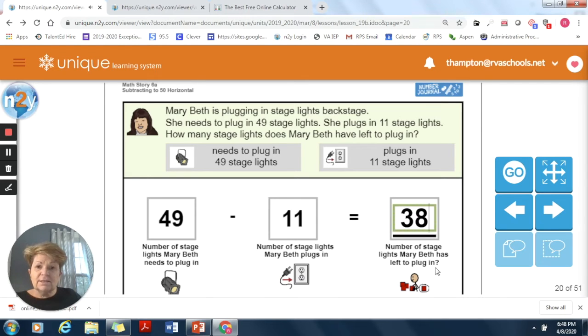Very good, that's excellent. Now we can always check our work by using a calculator. If you have a calculator accommodation, and remember, you're in high school, you're old enough to know that you have an IEP and that you have accommodations. And if no one's ever talked to you about your IEP and accommodations, just ask your parent, your family members, or your school teacher, and they will be able to explain it to you.